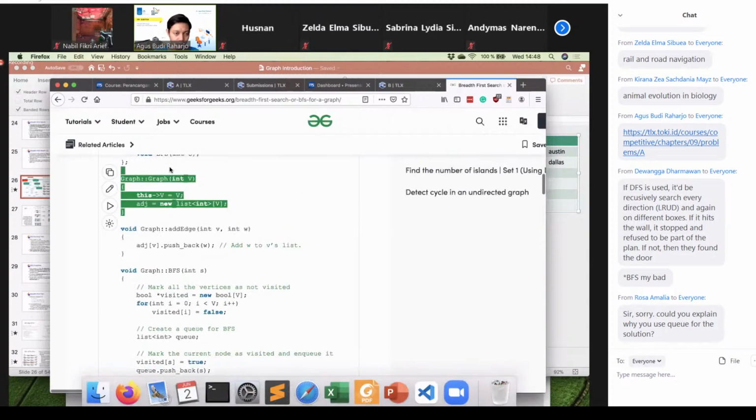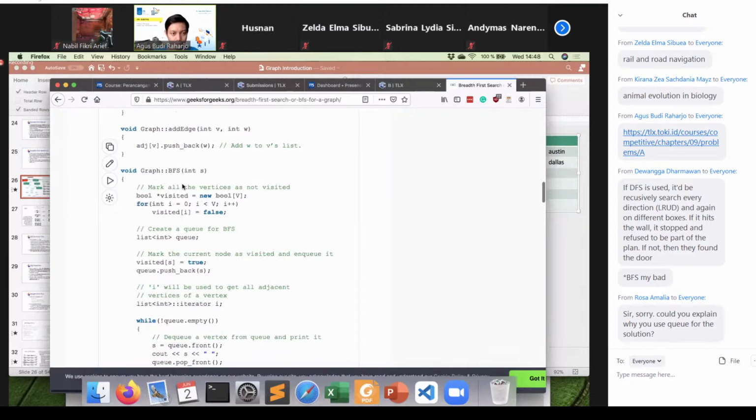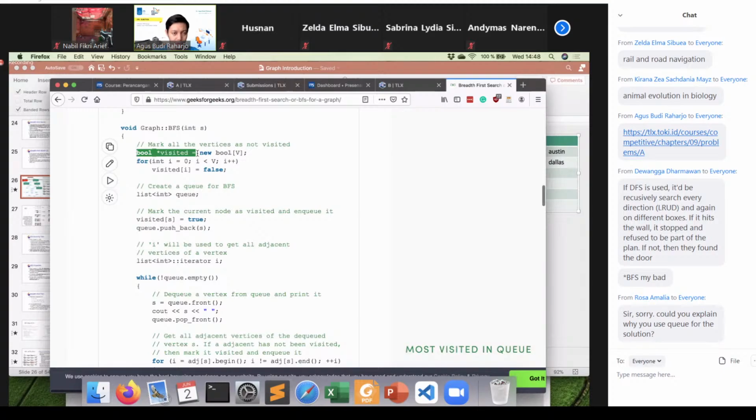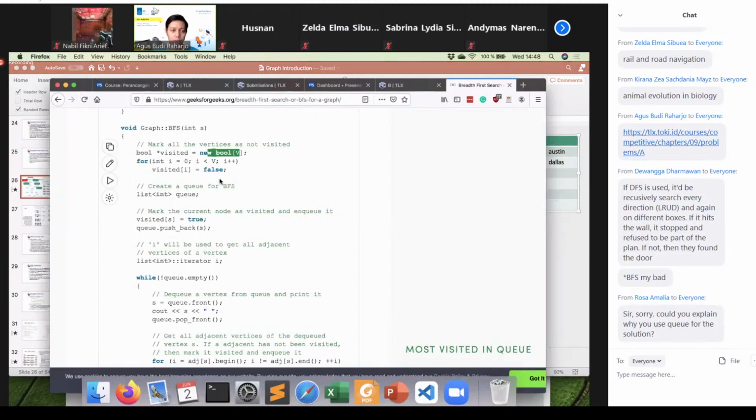This is the graph: there is a vertex and adjacent, which consists of a list. And for the graph, this one is visited. As you remember, we have to flag whenever a city has been visited. It's important. By default, we first put false for all. Then we start with the queue.